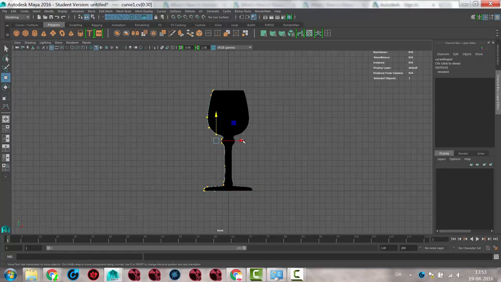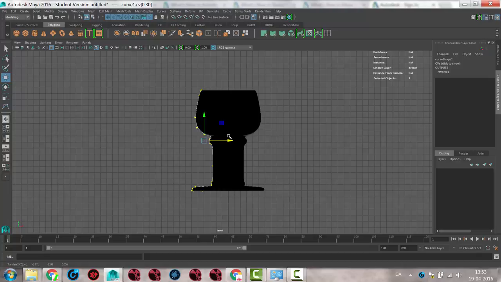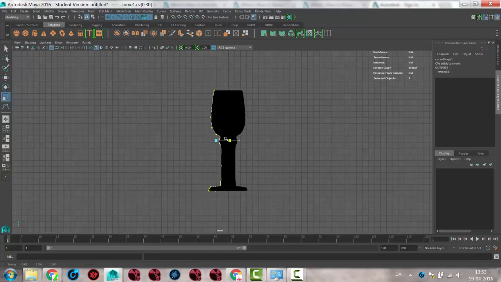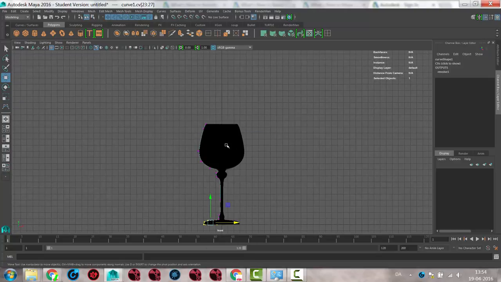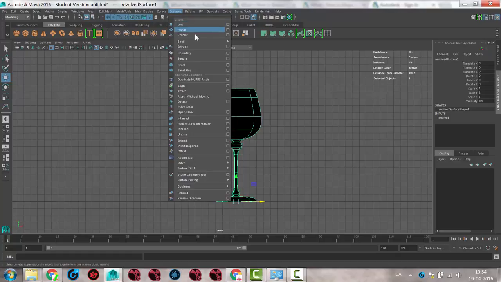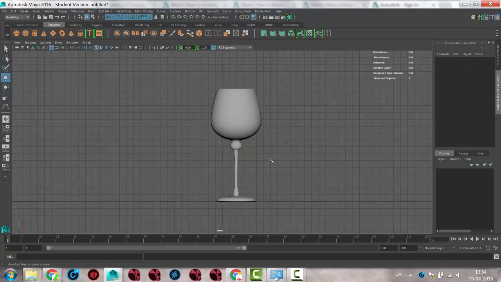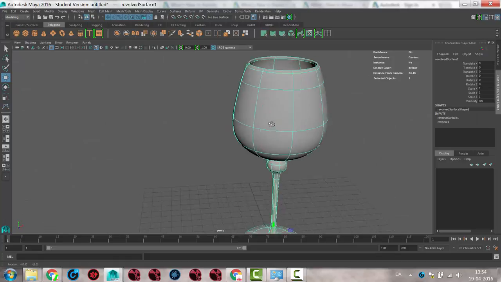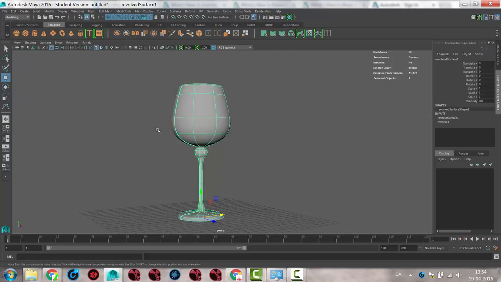Actually, if I just select the curve here, go to front view and select all of the control vertices, you can see how I can change this interactively. I can also do something like this to change it. So I can make it thinner, something like that. Maybe grab these, move those in, so I get something like that. Okay. So the curves can be edited all the way. For surfaces here, I can go and say reverse direction. Yeah. So now you can see how it looks. So this is a simple way to build something like a glass.